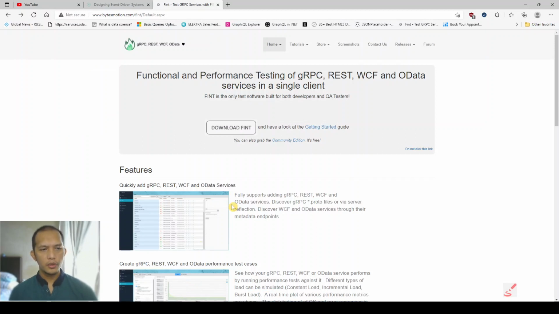So today I want to show you a quick demo on how to do testing of OData services in Fint. For those who are not familiar with OData service, you can think of it as a layer on top of REST, where it adds some extra functionalities, like for example, querying, filtering, invoking some custom functions on the server. All these are pretty cumbersome when you're just doing pure REST, and OData really just makes it a lot easier to do all this functionality.